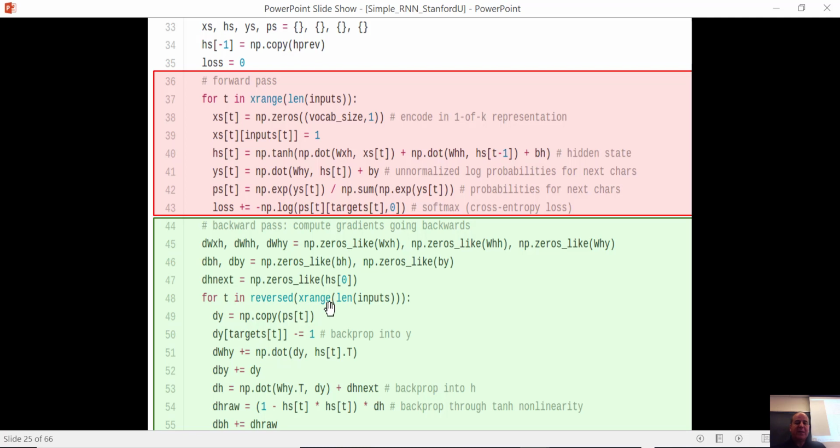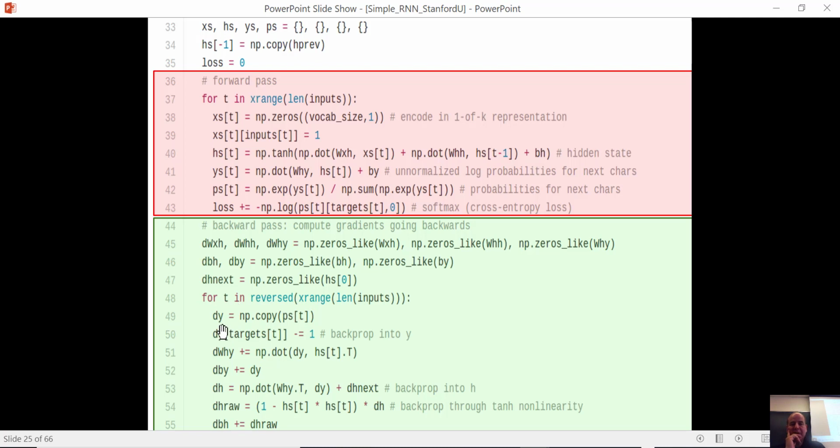Backpropagating, you have to go backward. So you take the same sequence length, which is 25, and you go through t in reverse. So you start from the final time, 25, and you go back to the initial time. Of course, instead of 25, you're going to have 24 down to 0, right? Because we're counting 25 samples and we're starting from 0.